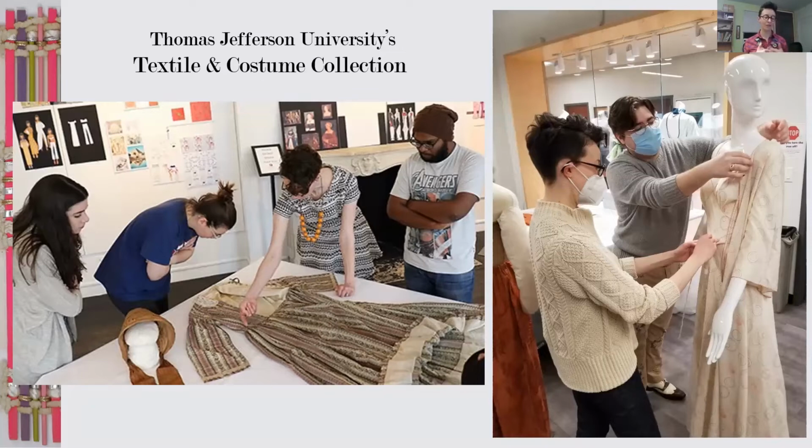And in allowing our students to interact with these objects, we're actually giving them the agency to uncover the stories that they're interested in learning from these objects. And it's these stories of time, place, changing technology, cultures and peoples that are different from our own, but in fact, when you dig into it, they're not always as different as you might have thought. And that's what makes this work that I get to do so exciting to me.